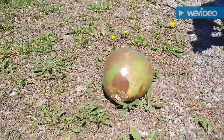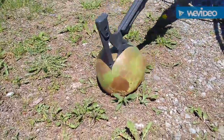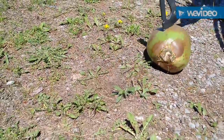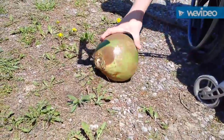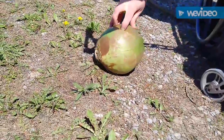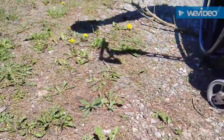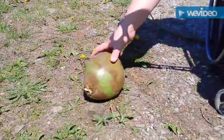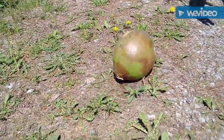So let's try that again. And 1, 2, 3. That one, I did a little bit less swing that time, probably about 15%, just because it was so easy the first time that I didn't want it to go all the way through. It would easily go all the way through. That one did obviously get through the coconut, seeing as it's leaking coconut milk. Now, got coconut milk all over me now.